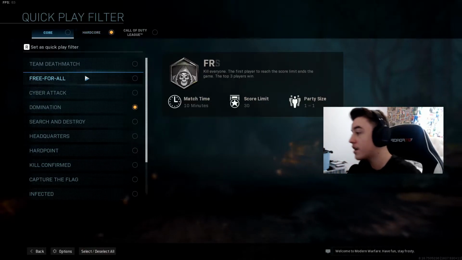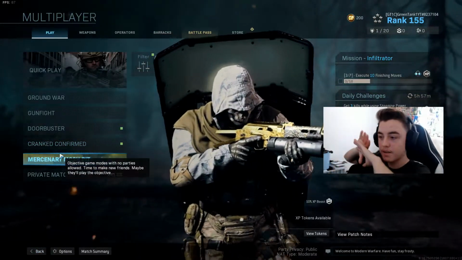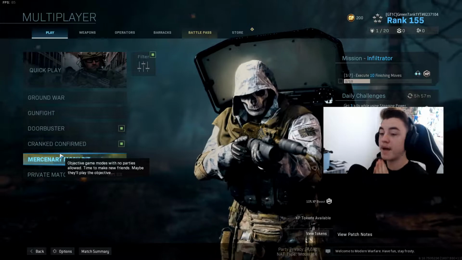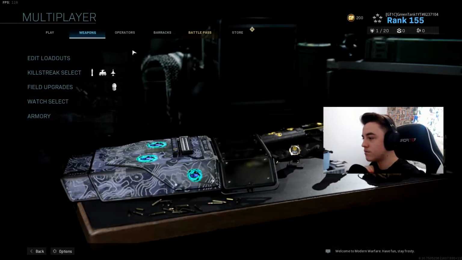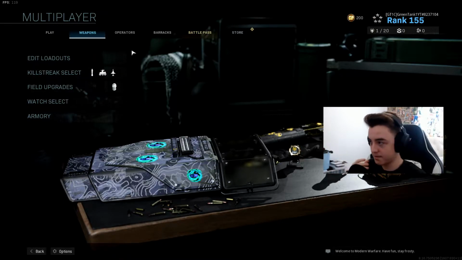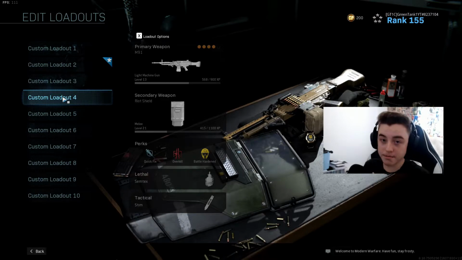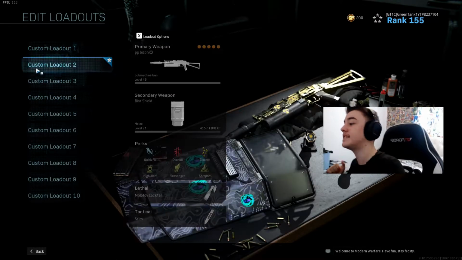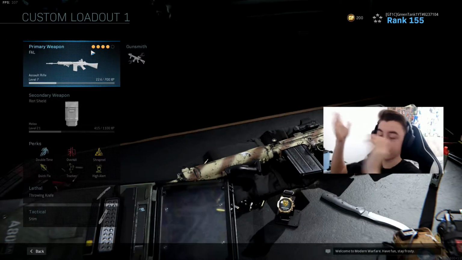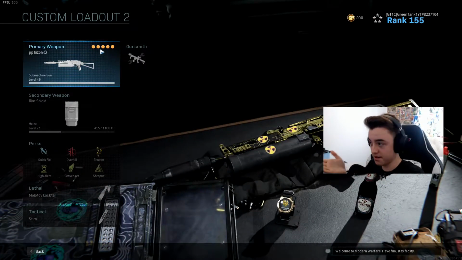So let's actually move on. I've taken you through the basics of COD, right? Now let's go to the different play styles. Okay, so obviously you've got your weapons, and if you're like me and you're going for Damascus, the road to Damascus, which is basically, so we have the FAL here. Actually, no. Let's do the PP Bison. So we have the PP Bison here.